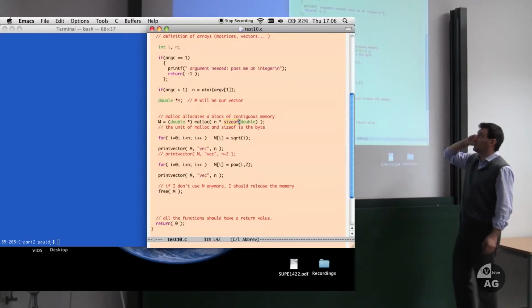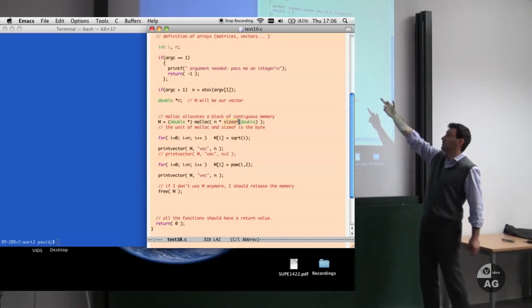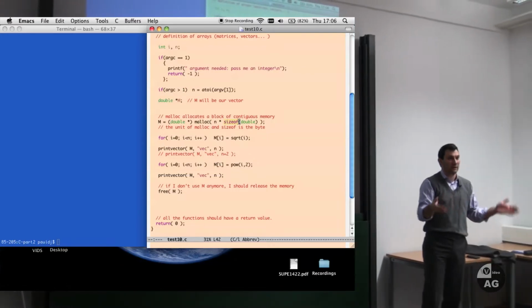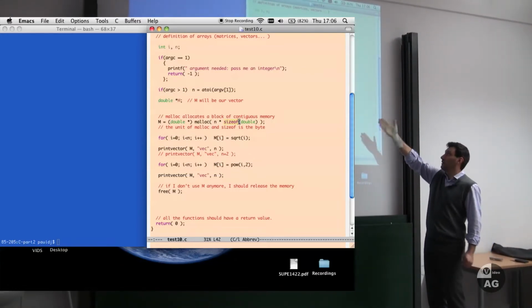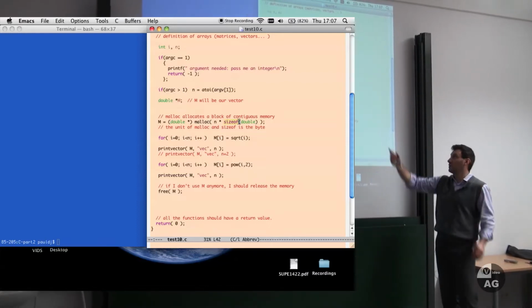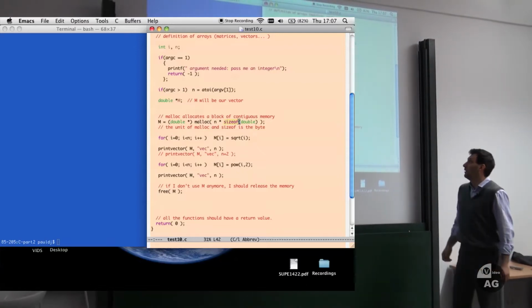In most implementations, I would say a double is 8 bytes. So if you want to allocate a vector of n doubles, you just say sizeof double, that will be 8. And then malloc will return a piece of memory that is 8 times n bytes.